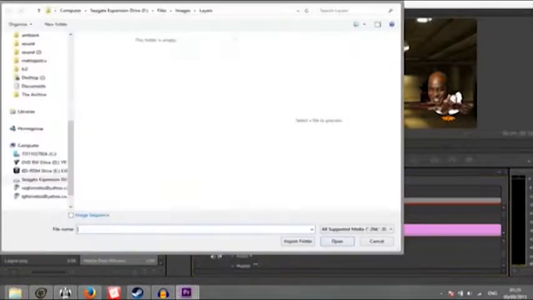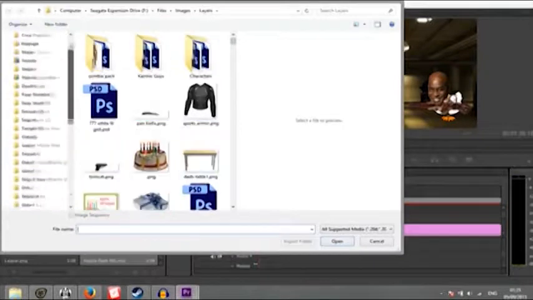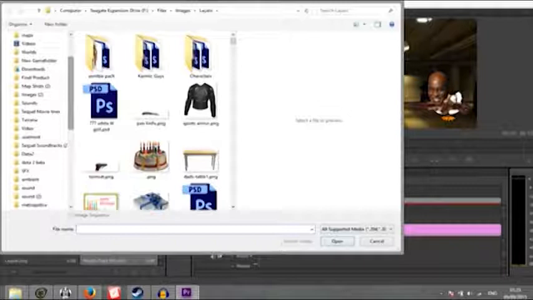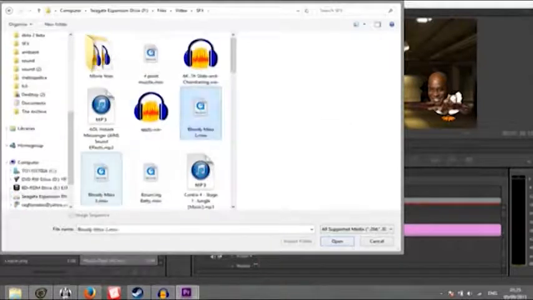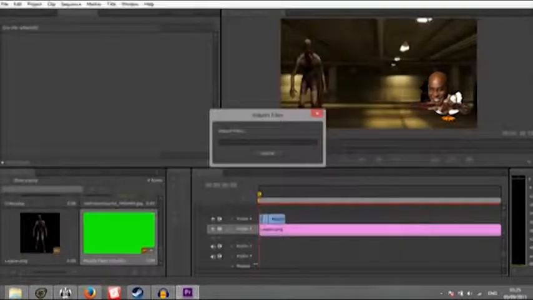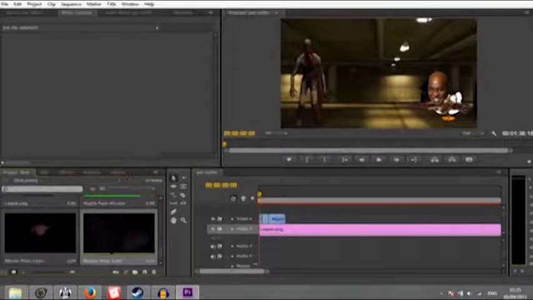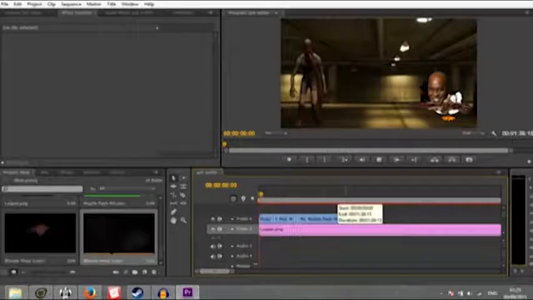Now we want to make it look like the Leaper is bleeding. You do what you saw me do again. You YouTube it, green screen, except type in what you need to see, like blood splatter, and download it. I already have one in my special effects. It's called Bloody Mess, and for some reason these ones aren't green screen. They already have a transparent background. Don't mistake it for a black background though.